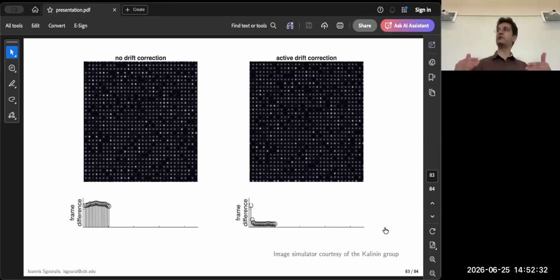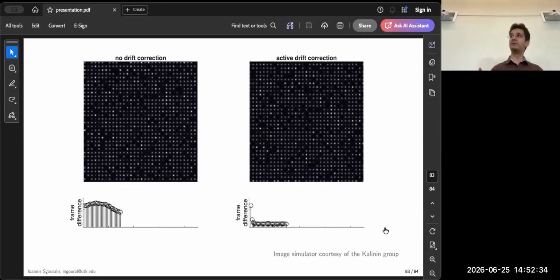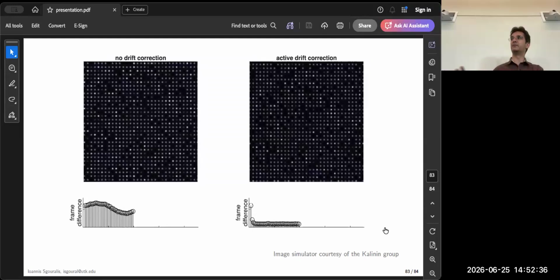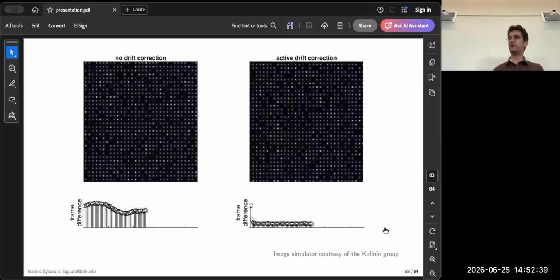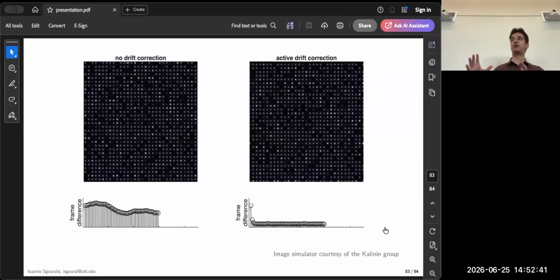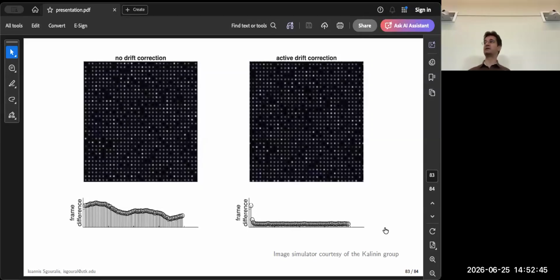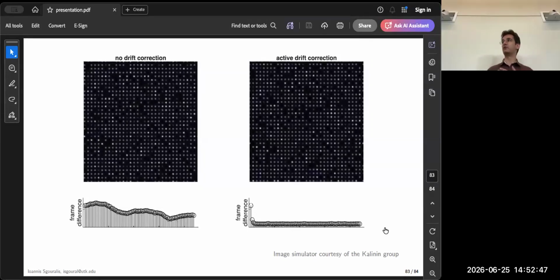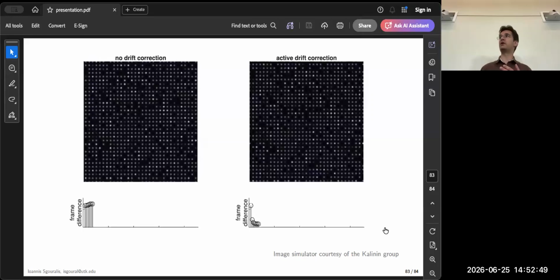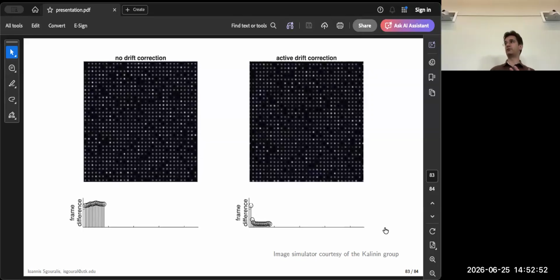For drift correction, we are using image registration to compute optimal displacements. Now, in order for image registration to give you reliable estimates of the displacement, you need, first of all, to have images that are relatively clean. So a fundamental assumption here is that we are going to have relatively low electron noise.